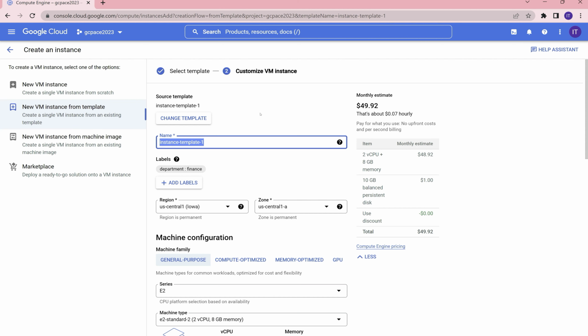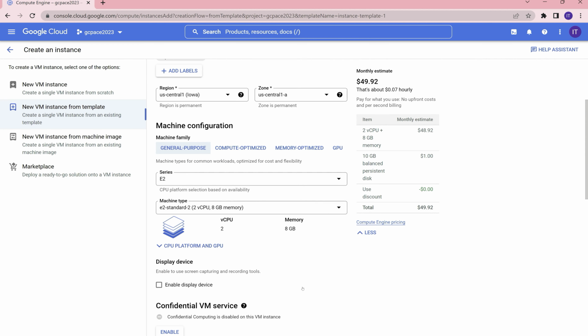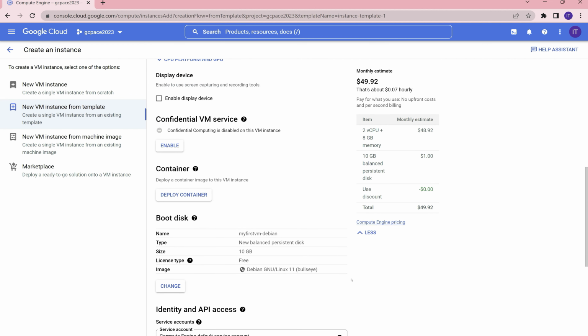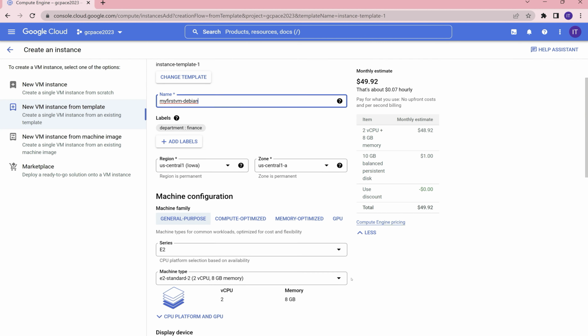Now you are creating the virtual machine, remember, and this is the cost of the virtual machine we saw earlier while creating the template. So now you see what things came. You can put the name, my first VM Debian, and make sure I have written the correct spelling, D-E-B-I-A-N.